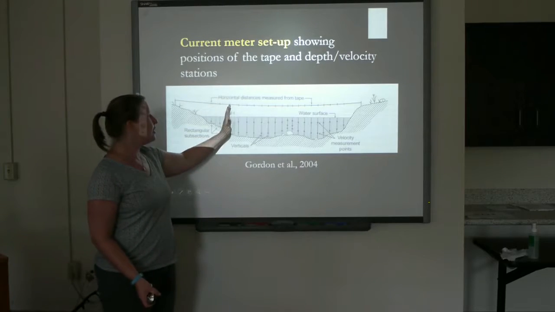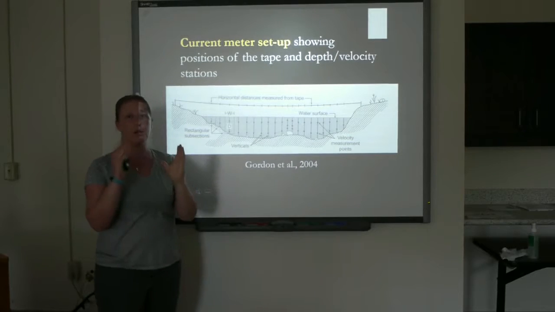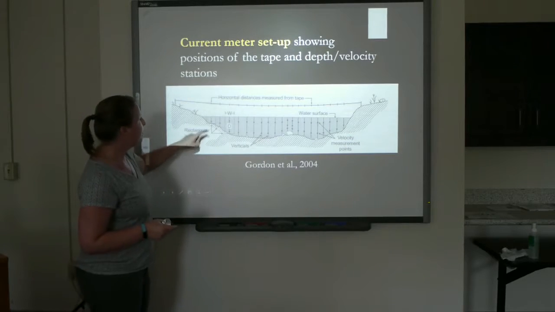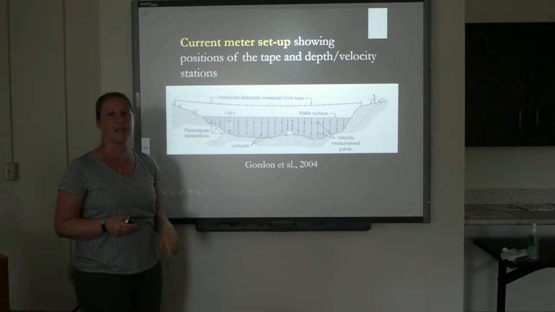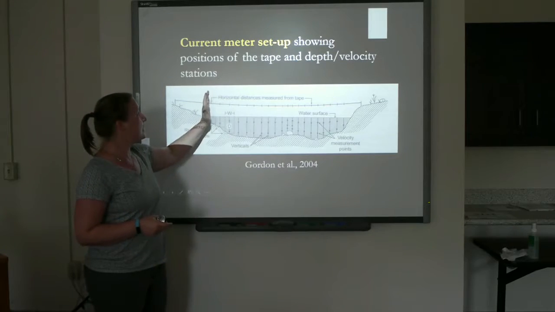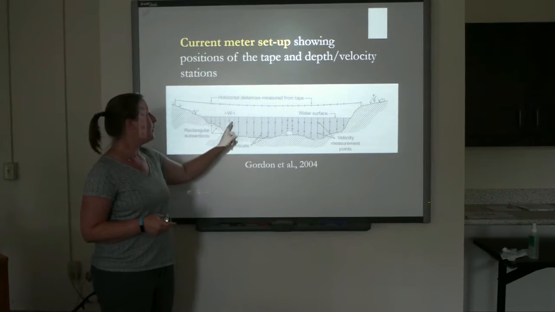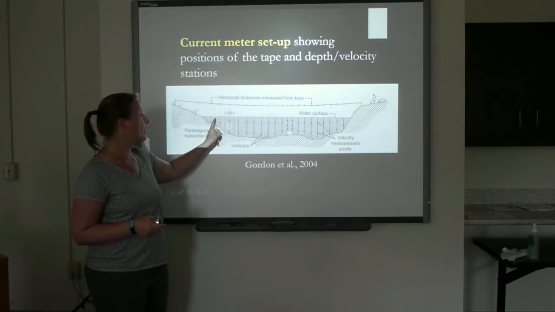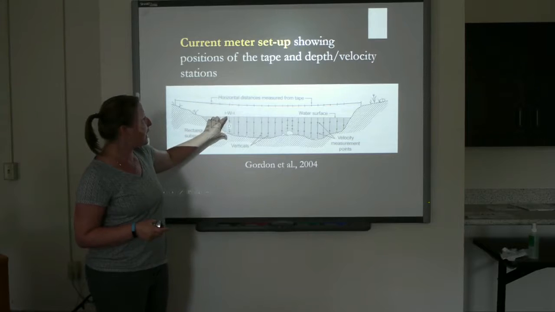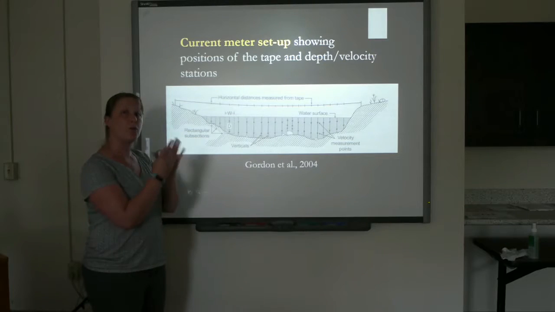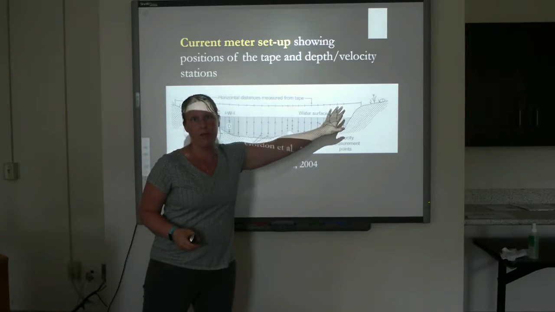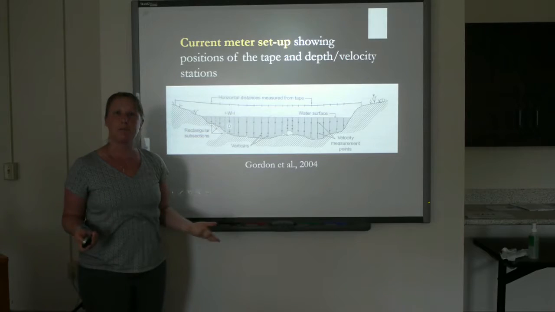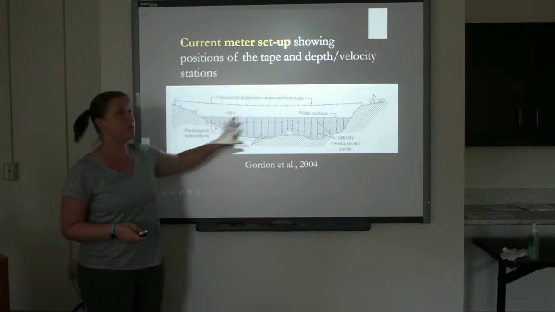So each of these stations is going to form the middle of a section of creek. So we're breaking the creek up into lots of little rectangles where the measurement's taken at the center of the rectangle. And so by using these distances along the tape, we're going to calculate a width of each of these rectangles. We measured the depth, and so we can use the width of the rectangle times the depth to get the area of each of these small rectangles, and we'll add all of them up to approximate the cross-sectional area of this whole section.